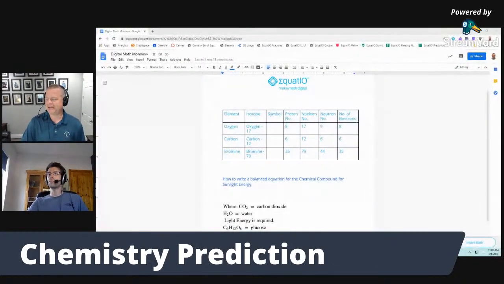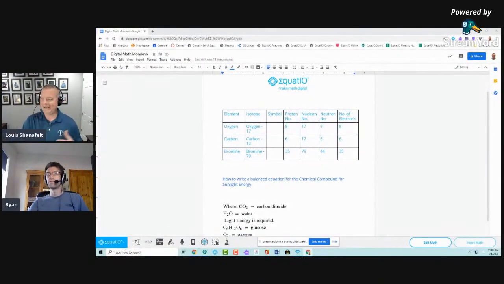So some things we wanted to cover today is our STEM tools. We were really thrilled last week to push out our STEM tools button on the EquatIO extension toolbar. And with that, I am going to jump right into our first topic: I am going to show some chemistry prediction along with some isotopes. I provided an example here about how we can show the yielding with heat or with light.